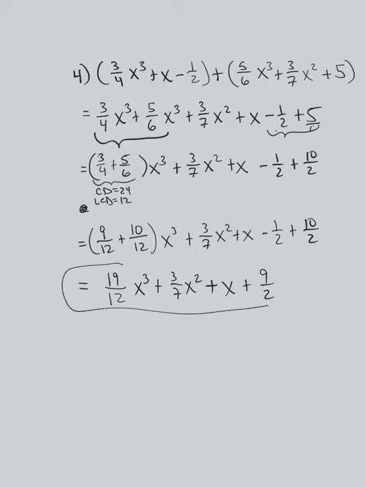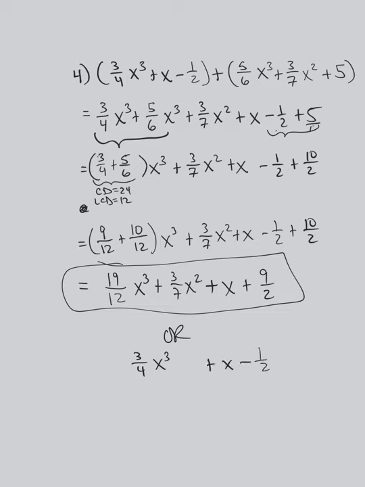And then that would be my answer. Okay? I'm not going to go through the whole thing since I've been through the arithmetic part, but if you're going to do this vertically, just remember to leave space for missing power. So in that first one, I have 3/4 x to the third, but it doesn't have a squared power, so I'd leave a blank, and then I'd say plus x minus 1/2.